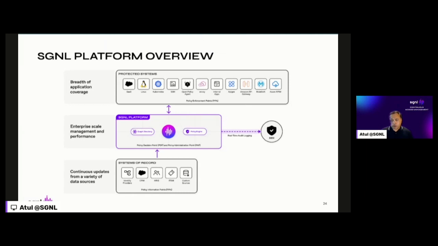We can rely on your CRM, we can rely on your HR system, your ITSM system, and any custom sources you may have, like a device management system and things like that, in addition to whatever information you have in your identity providers or directories, so that we can build a picture of the sanctioned enterprise activity based on that, and we pull that all into a central graph directory. So you see the central graph directory as a part of the Signal platform. And so you can think about it as a virtual PIP, right?